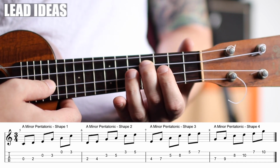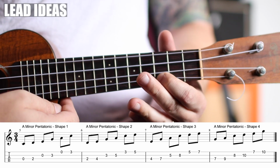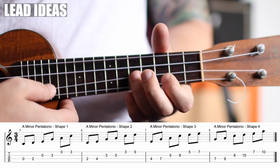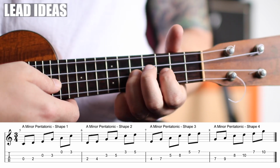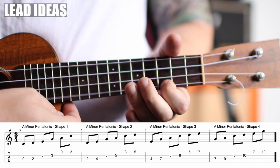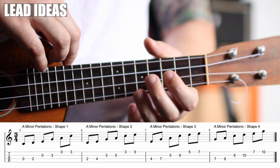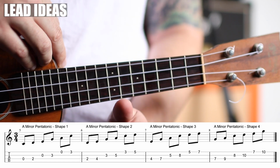Slide 2 to 4, 3, 5, up to the 3 of the A. Give it a little bend, back to the 5. There was a pull 5 to 3, down to 4, back up to 3, 5. So those are some ideas in those shapes too. The whole thing's over an A minor vamp, so feel free to rock it out.